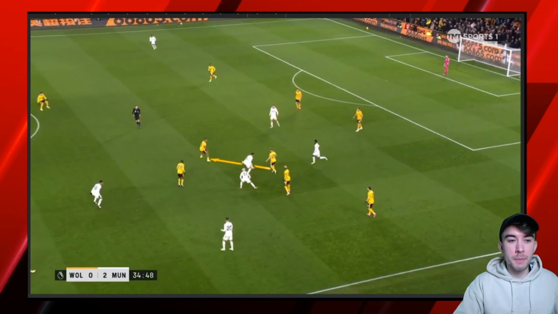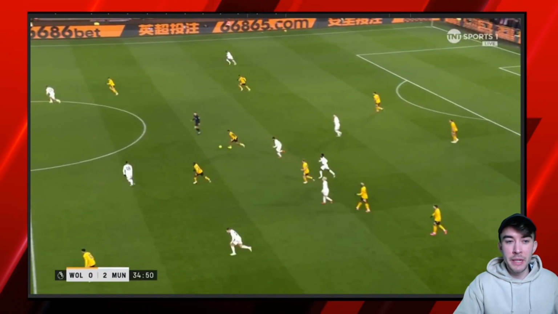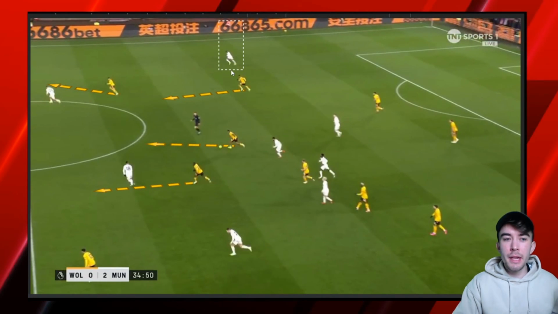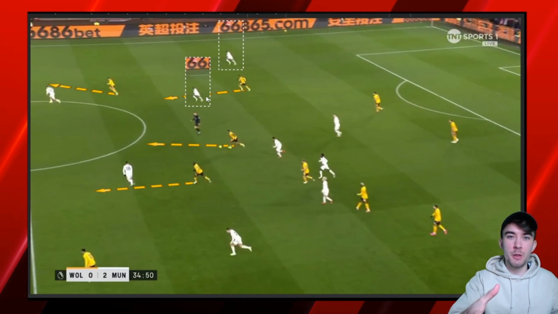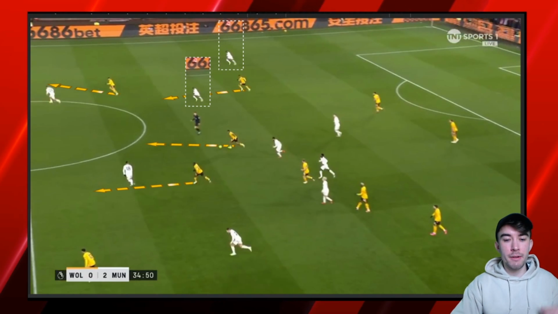There is a lot of space in this sort of area here. There is loads of space which Wolves can turn and attack. We can see this here. There is a lot of space for them to move into. If Rashford had been holding a narrower starting position, there is every chance he would now be in this area to win the ball back. So again, we can see the benefit of using minimum width and the disadvantage when you don't use it. So again, there are strengths to it.